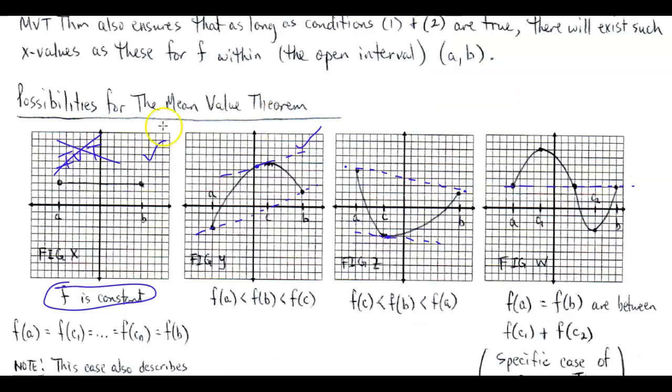Now, if we come back to this situation that we had here, I'm going to erase this part here, but if we come back to this first figure here, this is essentially what that first basic fact is trying to say. Of course, since we have a horizontal line segment here, we know that the derivative of this particular function will be 0 everywhere in between x equals a to x equals b. Of course, that will be guaranteed.